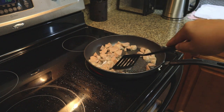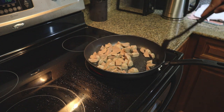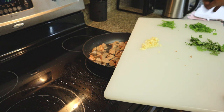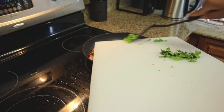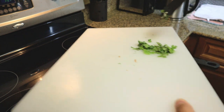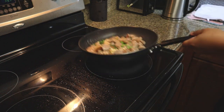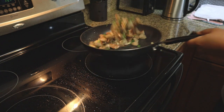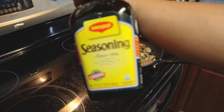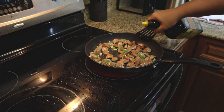Whoa, that water got me. Yeah, I'm not the best cook. This garlic, green onions, and the cilantro is going to be for the garnish. Come in with some seasoning sauce. Not too much, this is pretty strong.